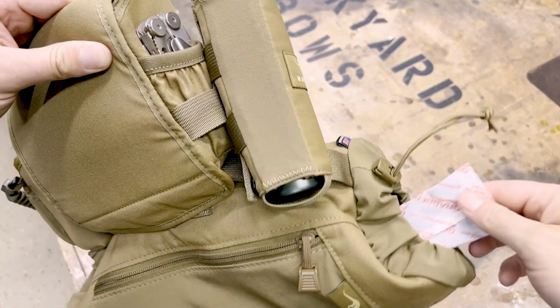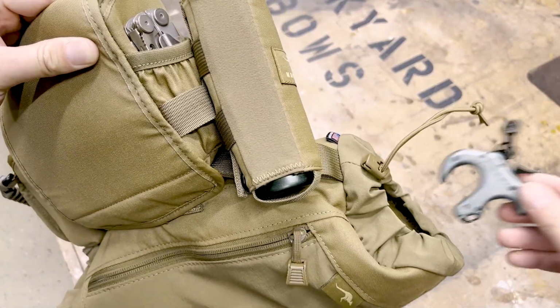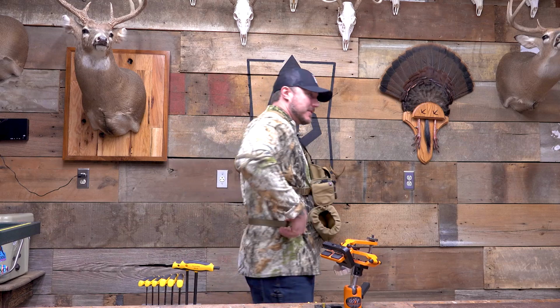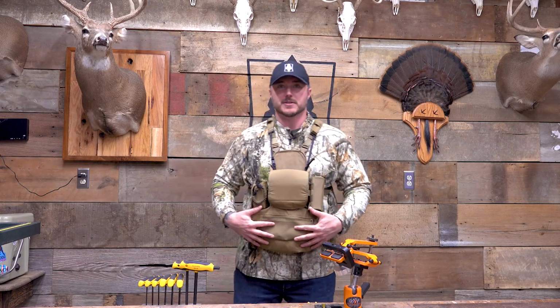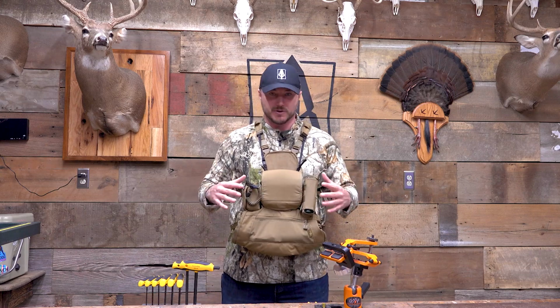And you can have another big storage compartment right there on the front, plus the zipper on the front of your bag. And then it has its own waistband back here that keeps it really nice and snug to your midsection so nothing's bouncing around.